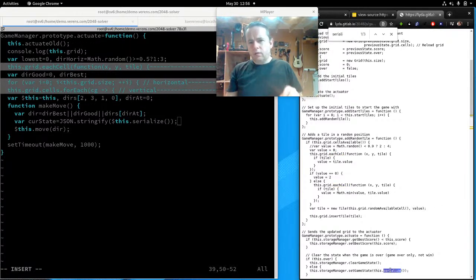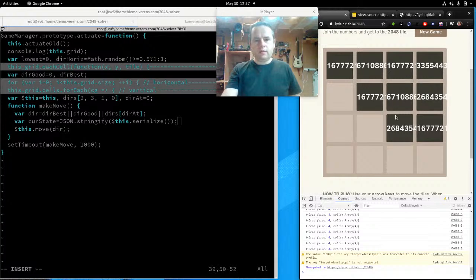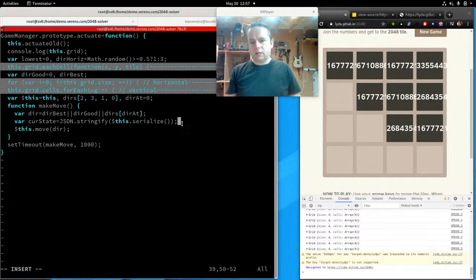That kind of does this already. It records this store manager. It records the current state of the board into the thing. So if I was to just close that or reload it, then it reloads at the same state. And that's because of that code there. It actually records the current state. We are going to take advantage of that to just have a look at the current state here.